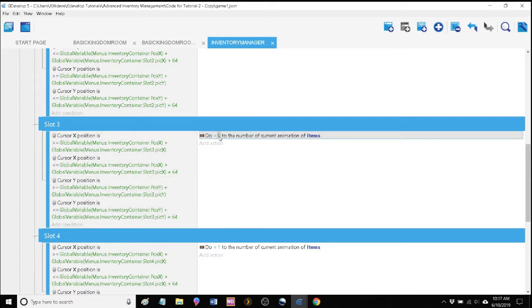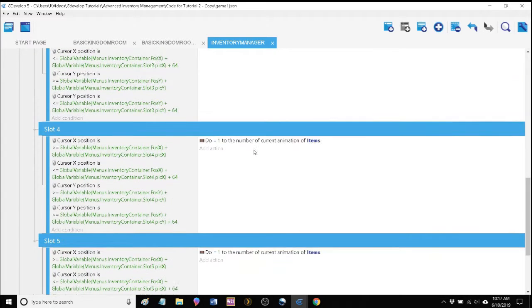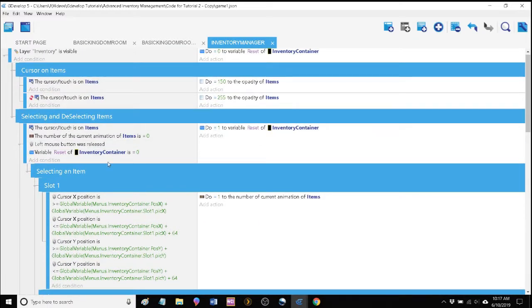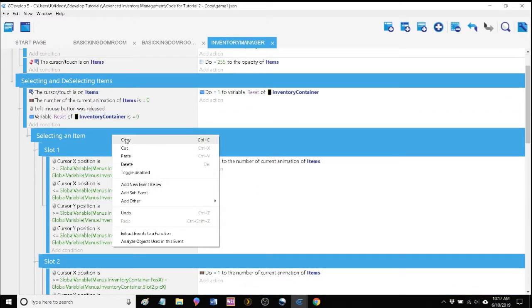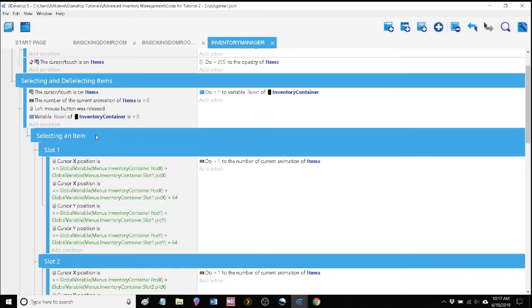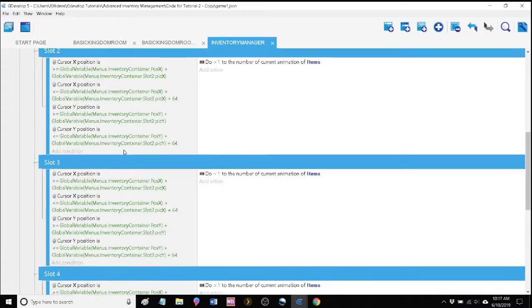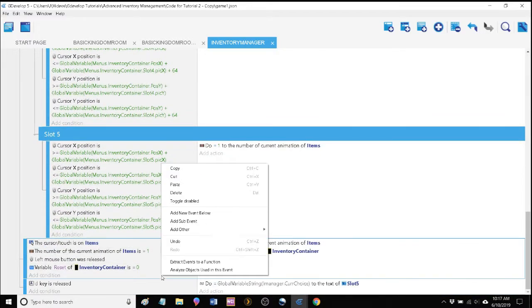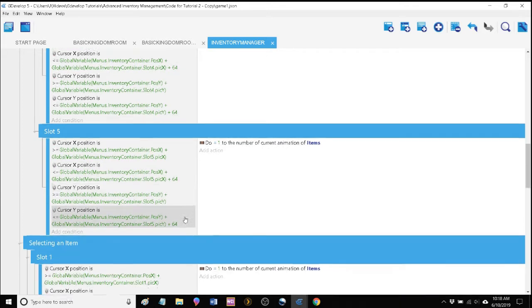This all looks good. Oh, there's my error right there, okay? The more you organize your code this way, the easier it's going to be to debug sort of problems here, okay? The only thing we want to do now is we want to copy this entire grouping, come down here, and let's paste it in here.